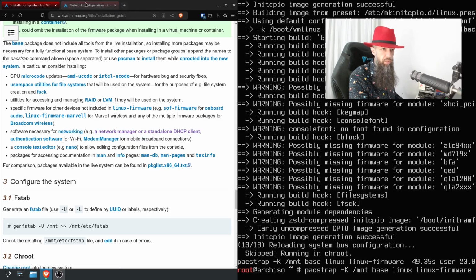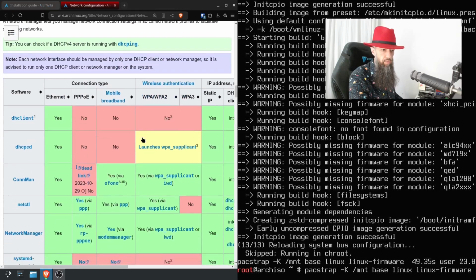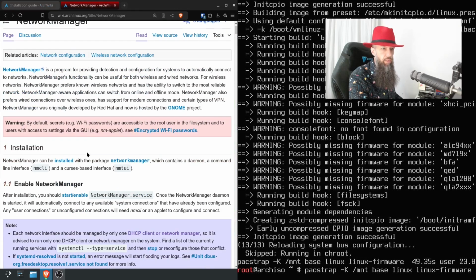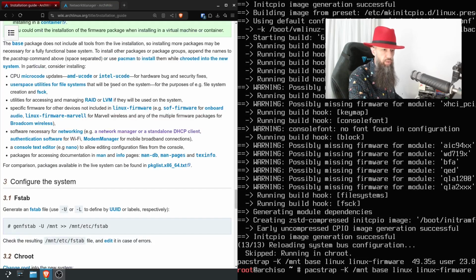Let's see this. NetworkManager, with the package NetworkManager. Okay. Let's see if we can just add this.